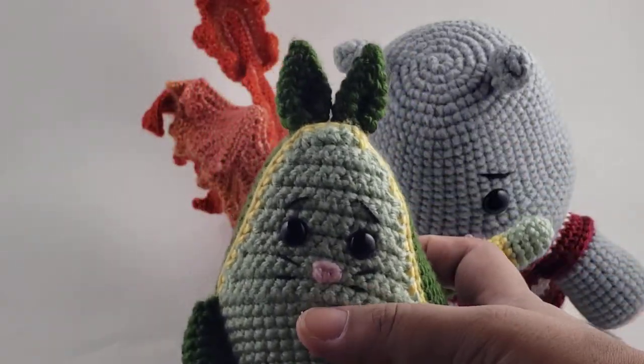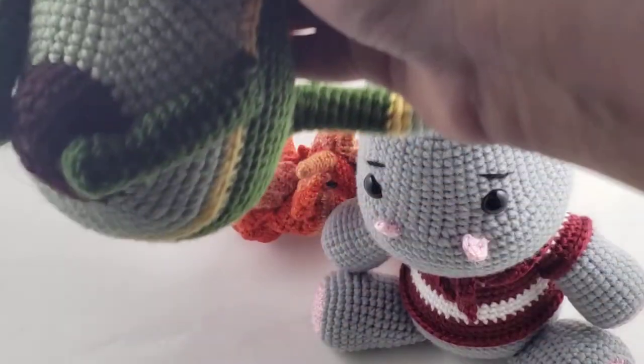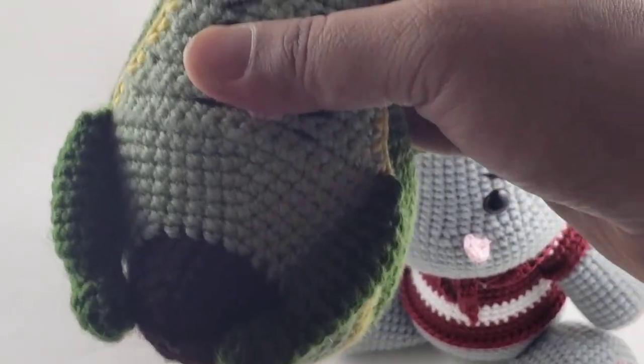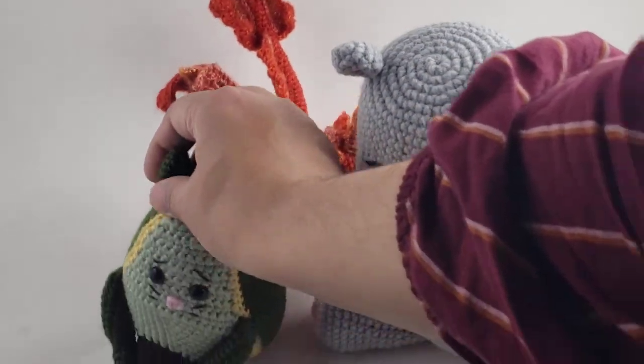Just the way I made it, the way it was being made was different, and that idea didn't work. So I essentially ripped out this project so many times. Like I ripped it out. The only thing that remained constant is the pit right here. From start to finish, this pit stayed the same. And everything else got ripped out, worked again, ripped out, worked again, ripped out, worked again.